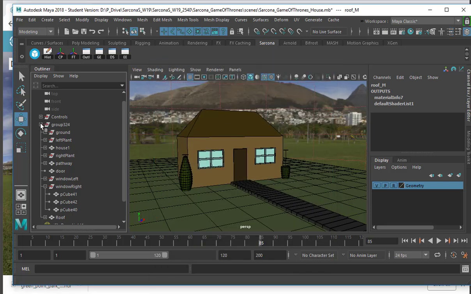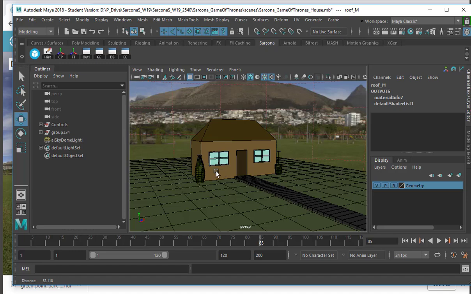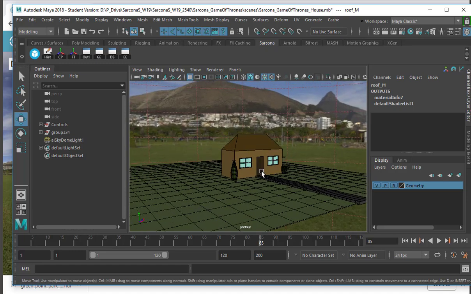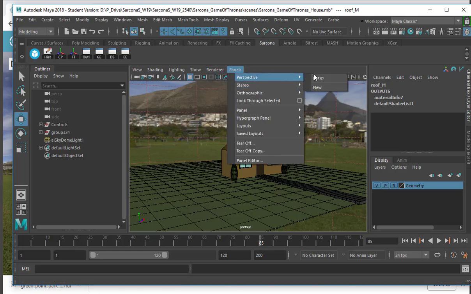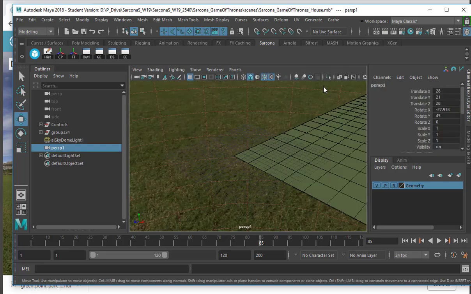And then the last thing that we would want to do is set up some sort of camera for this. And the camera setup is really no different than anything else we've already done, except instead of setting one keyframe, we're going to set a whole bunch of them, okay? So under Panels Perspective, you can make a new camera. Obviously we want to make sure our animation is done before we do this part, because this is where we are syncing up our camera's movement to the animation. And if one of those changes, then they're both going to change. I'm going to rename this to be Render Cam.